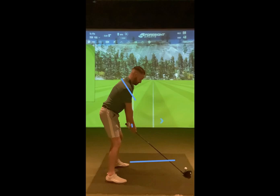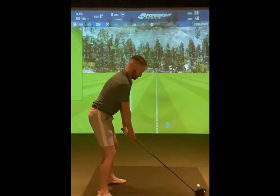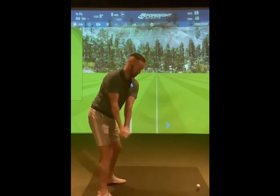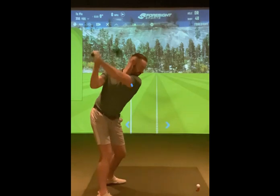You can see on this one here now, just about to see your left shoulder. As the club starts going back, we can see that your shoulders are pretty square there. On the first few things we saw, the shoulders were aiming a lot further left. So the takeaway now is decent and the rotation is good. At the top of the backswing, we're in a really, really good position. You turn that right side out of the way nicely.